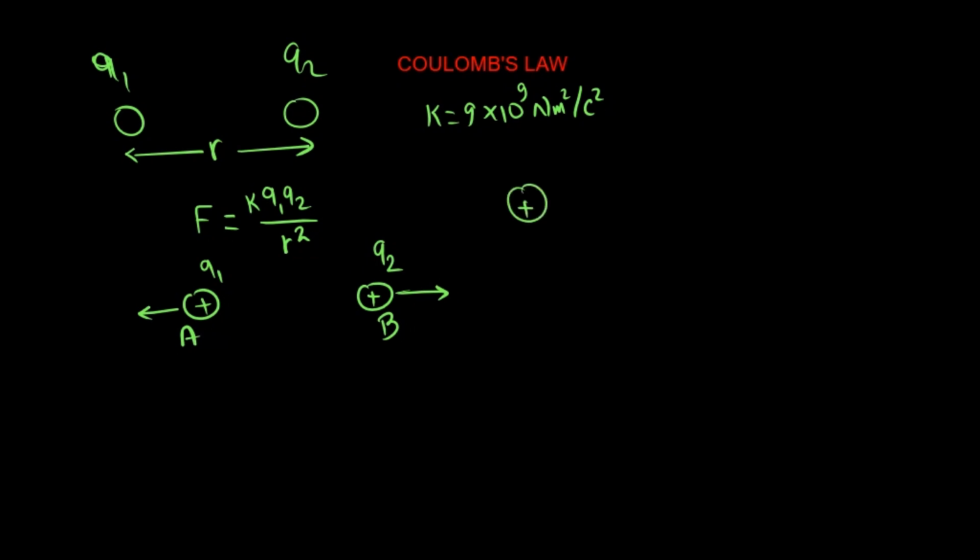If you have one positive and one negative charge, let's call them P and Q, they will attract each other, so P will try to go towards the negative charge. The force on P would be towards the right. Q is negative, it will try to go towards the positive charge, to the left. So the force on charge Q would be acting to the left.